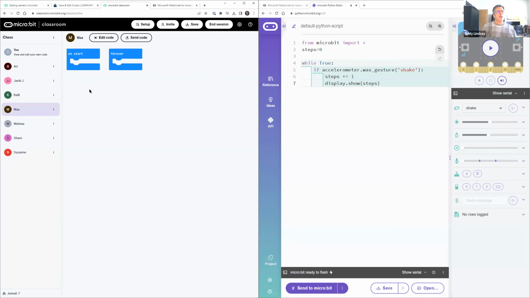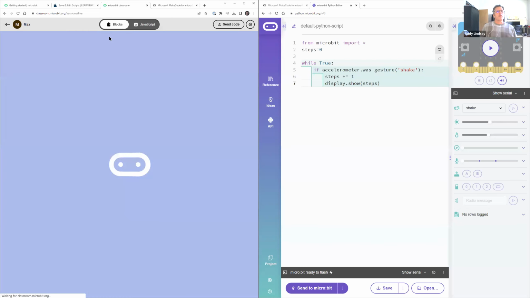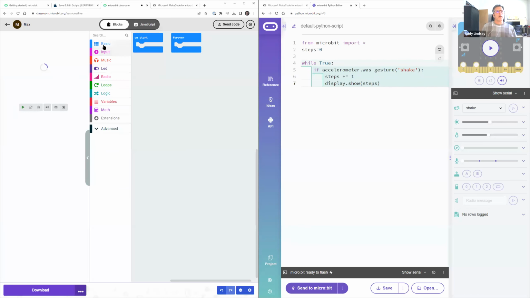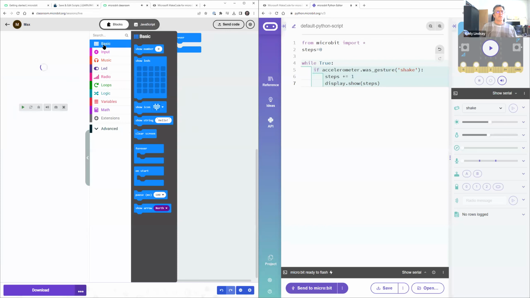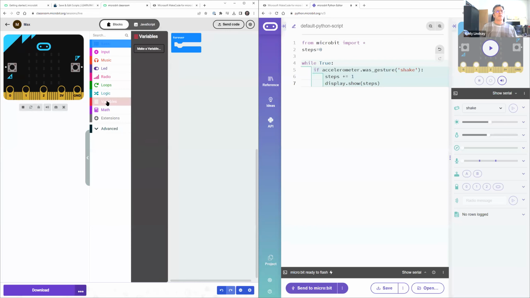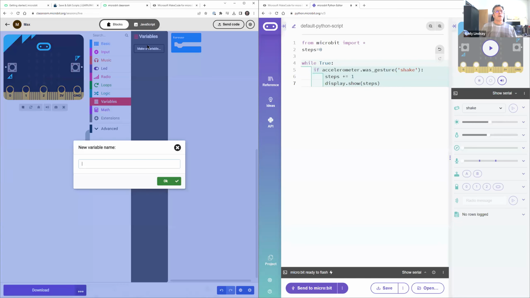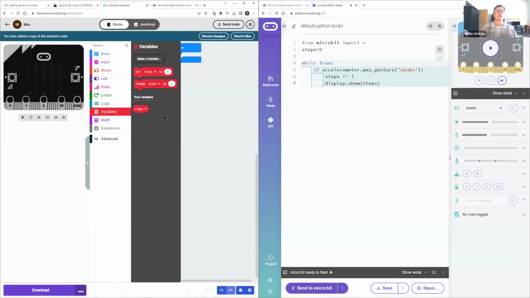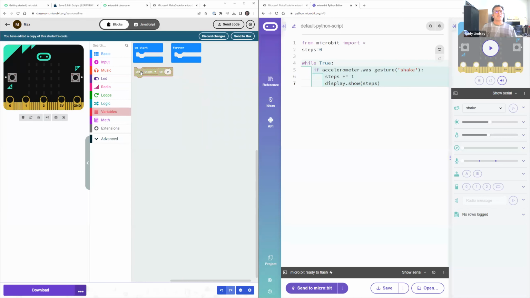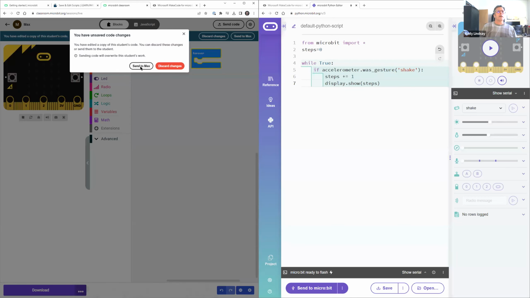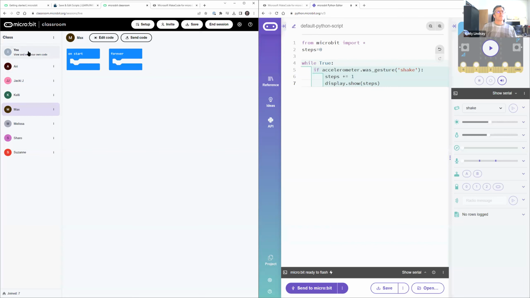To start out, I'll go ahead and use the variables and make a variable called steps. Then we're going to set steps to 0, and we'll put that in the on start. Now I'm going to send that to Max.